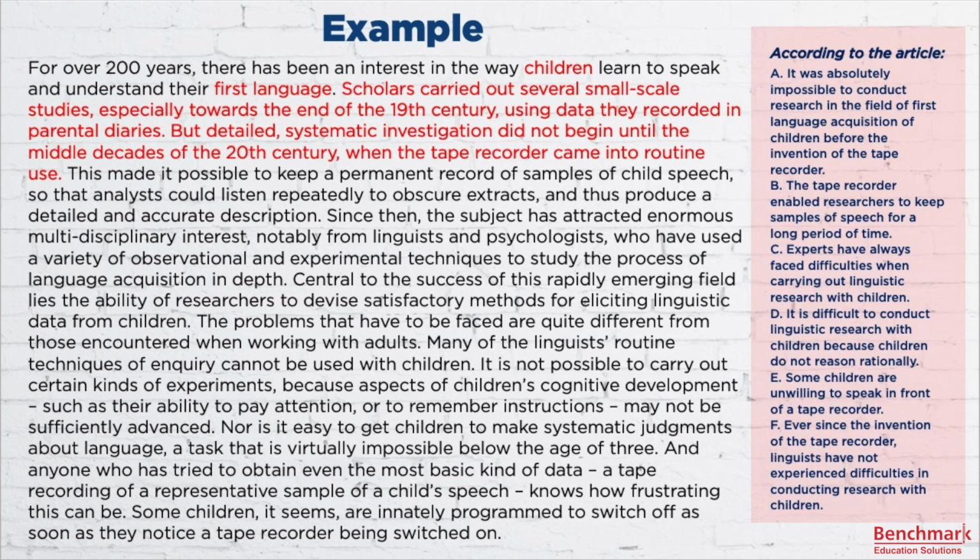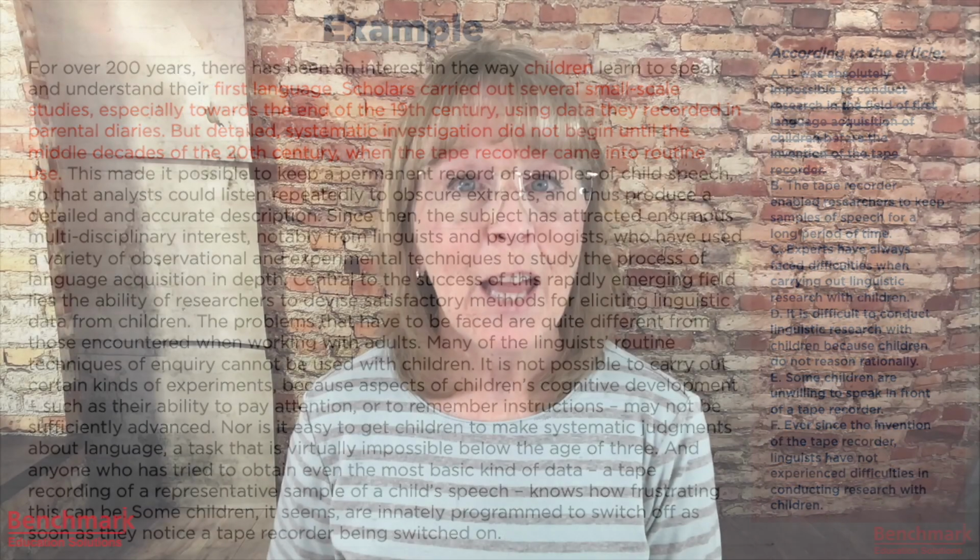came into routine use. This information allowed me to eliminate option A straight away because the information in the text contradicts that in the answer option, because the information in the text proves that scientists were indeed able to conduct research before the invention of the tape recorder. And moving on, I see more of my keywords.